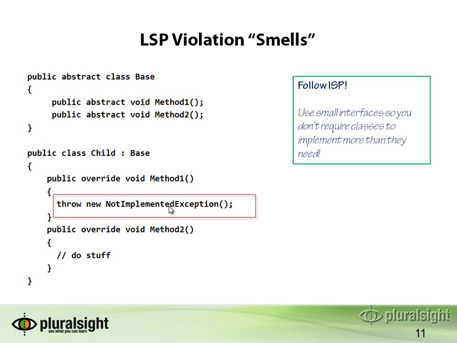The interface segregation principle suggests that you use smaller, well-factored interfaces that are suited to the client code, rather than larger interfaces than necessary. And so if this were the case where, in fact, you only needed method 2 of this base class, you could refactor that base class so that it only gave you the methods that you needed, and specify an interface, either a base class or an actual C# interface type that would only include the methods and fields that you require.